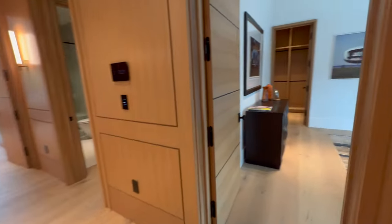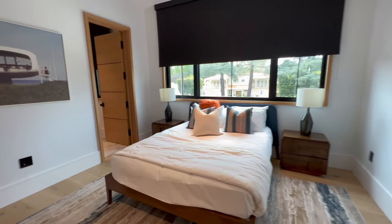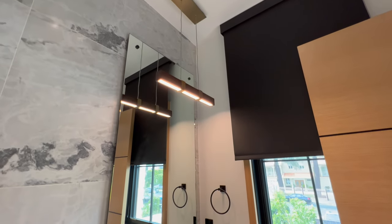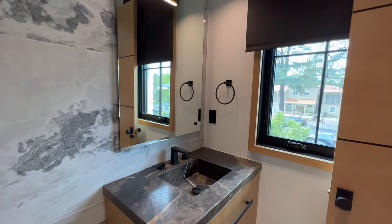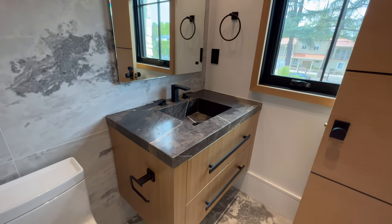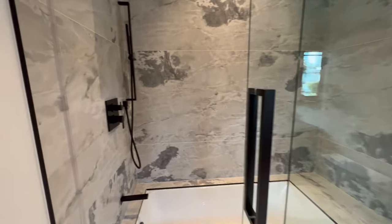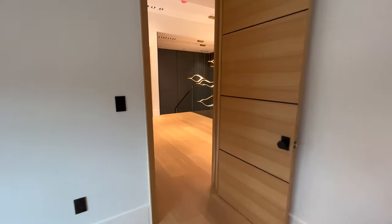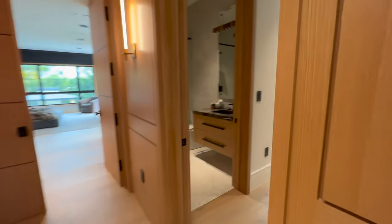Continuing touring the bedrooms, all the bedrooms are pretty much very spacious and similar, except the master bedroom that is always, you know, larger and different. But the bedrooms are very spacious, you have a lot of natural light, and the bathrooms are similar, but at the same time the stones in the bathroom and shower are kind of different in each bedroom, which is pretty. I love this one a lot. I love the flooring and the walls and everything. Keep it very simple and modern and pretty.